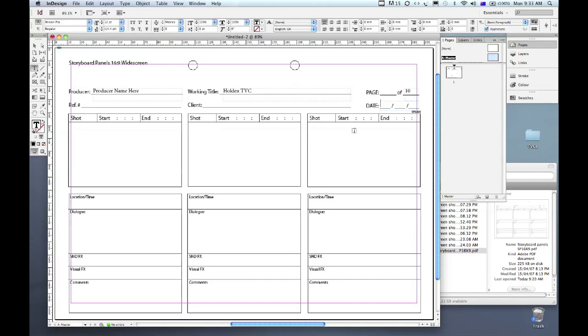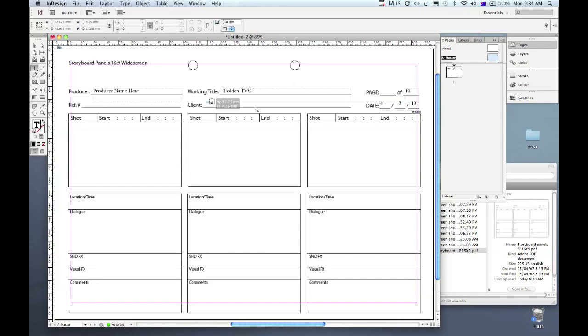Today being the 4th of March 2013. There's a thing here called the reference number that you can use if this storyboard is to be read in conjunction with other paperwork. I'm going to leave that out for the moment because we don't have any reference number, but if you needed to put it in, you can always come back to the master page and stick it in there.